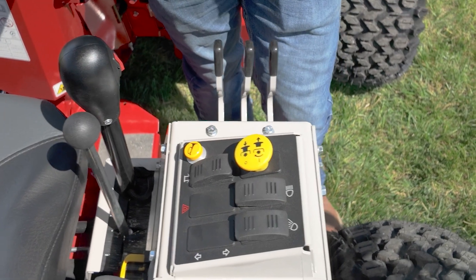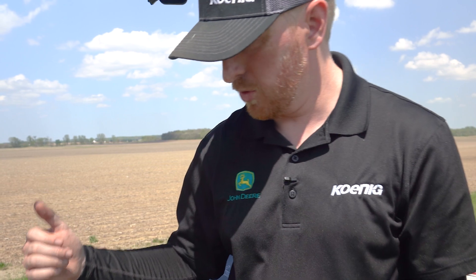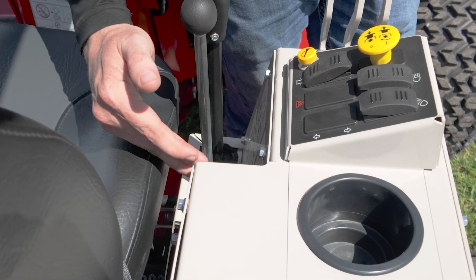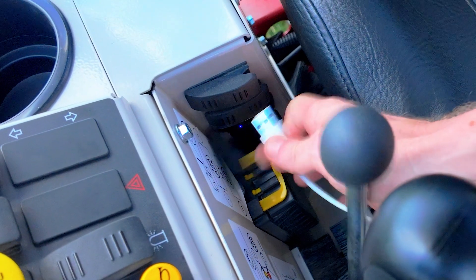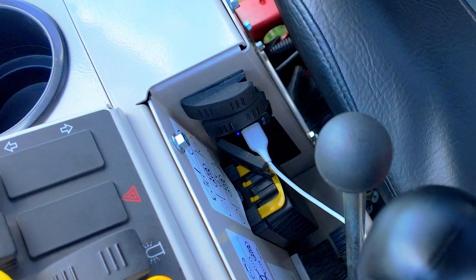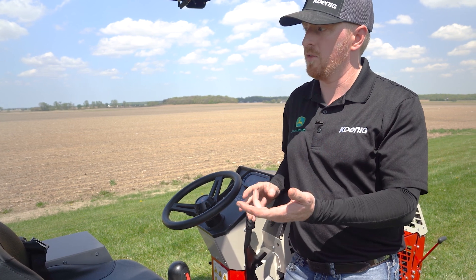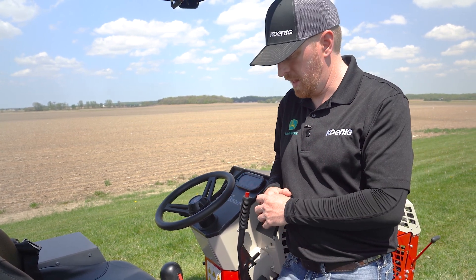Probably the most important thing to notice is that when your switch is pointed towards your diagram or emblem, that is the off position — just a nice little side note. And the last thing some people miss: if you've got a front or rear 12-volt kit, those switches will be located directly to your right-hand side. Right below that, if you reach down and flip the rubber flap, there are two USB ports. That's probably the number one thing most people miss, so if you're charging a phone or need battery power out in the field, that's a great thing to have.